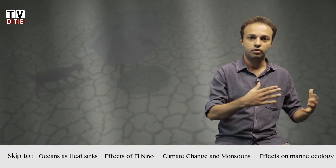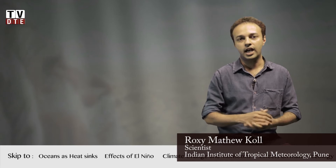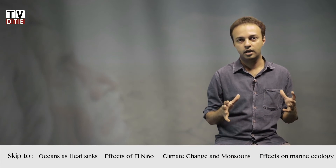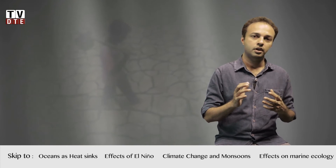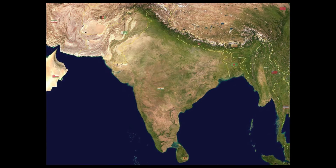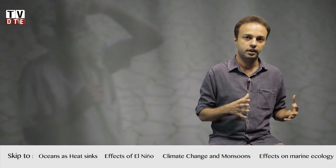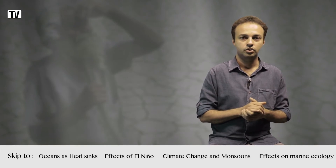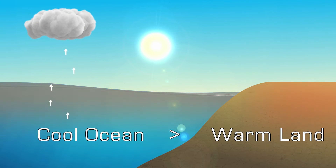Because of climate change, the oceans are warming and the land is also warming. It is possible that the global greenhouse gas warming has altered the monsoon drivers. For South Asia, one of the major drivers for the monsoon is that in summer the land warms much more than the proximate ocean — the Indian subcontinent warms faster — while the relative warming of the ocean is much less. This creates a land-sea thermal contrast that drives the monsoon flow towards the land.